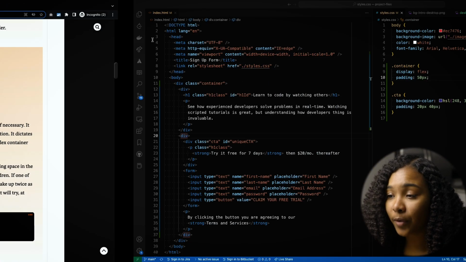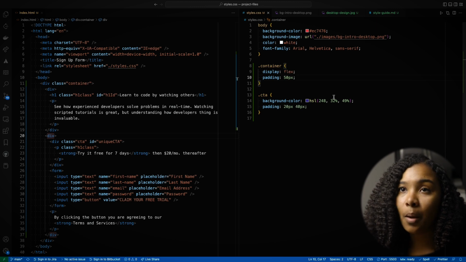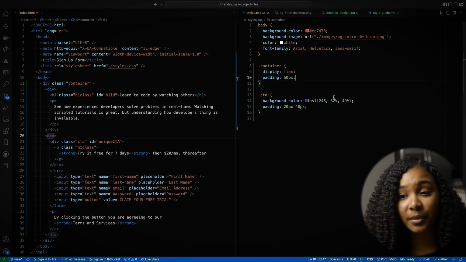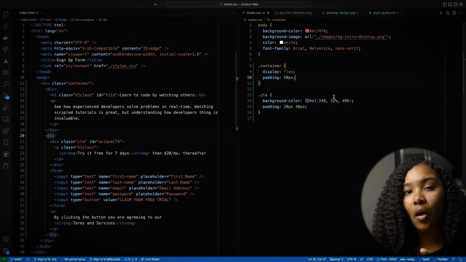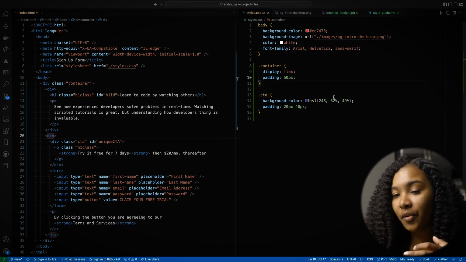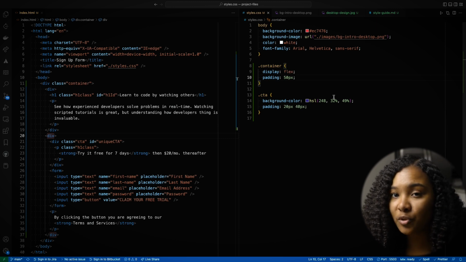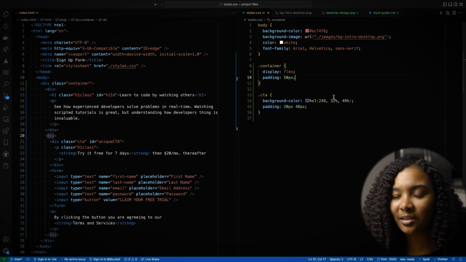Pixels or rem or em are basically different ways of describing size. Personally, I prefer to use rem or em because it's a bit more customizable. If your browser is set to a font size of 16 pixels, then the sizes of all of the font that follows will be based off of that root size. I prefer rem because it's more adaptable. If somebody changes their size to 24 to be able to see things better, it will adjust and won't maintain this very small size that's hard to see.